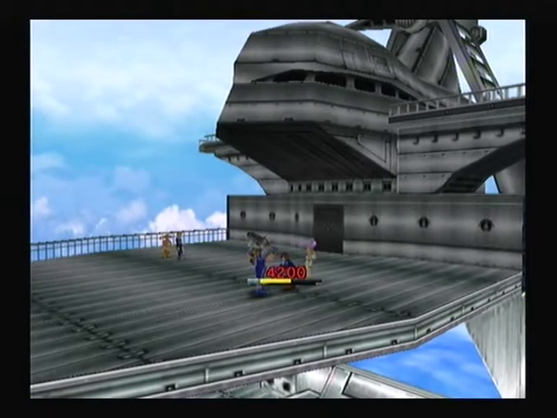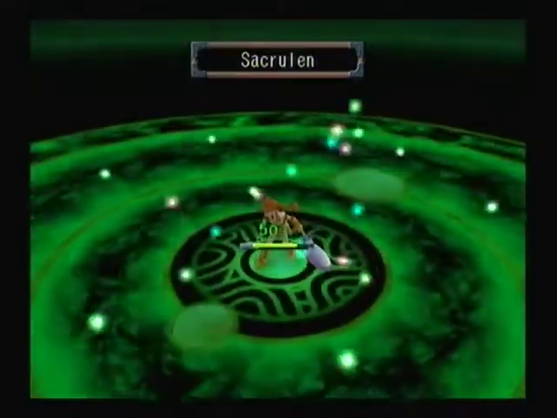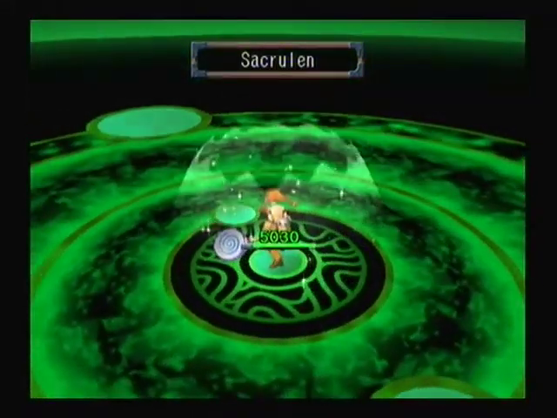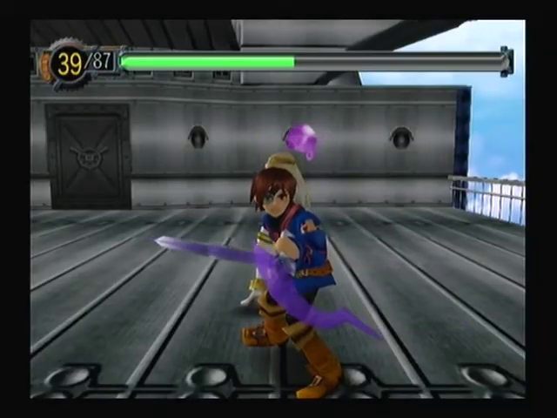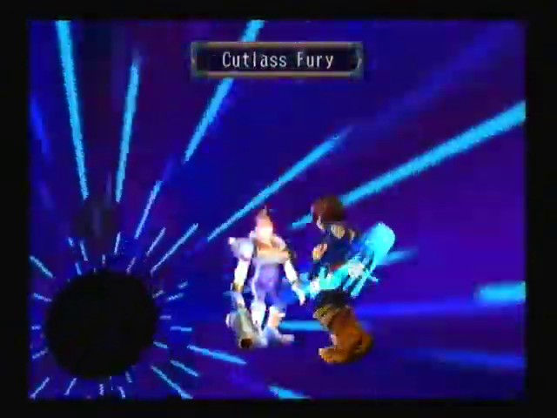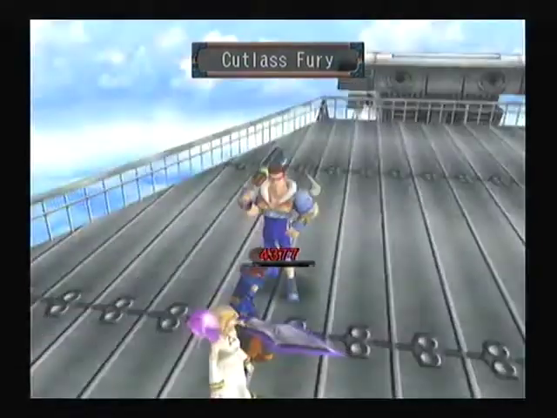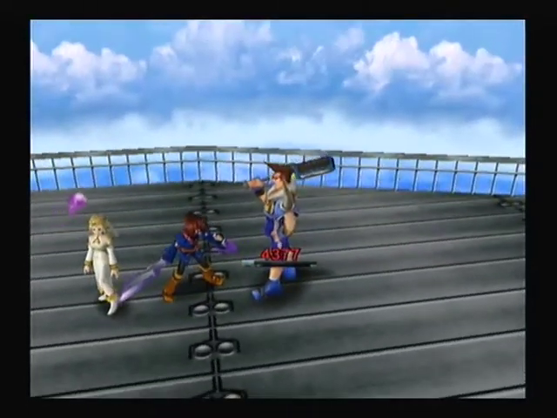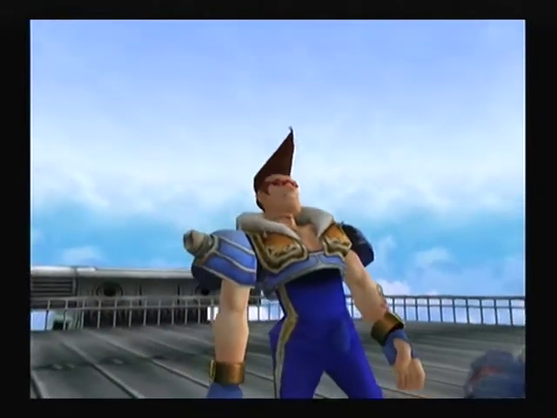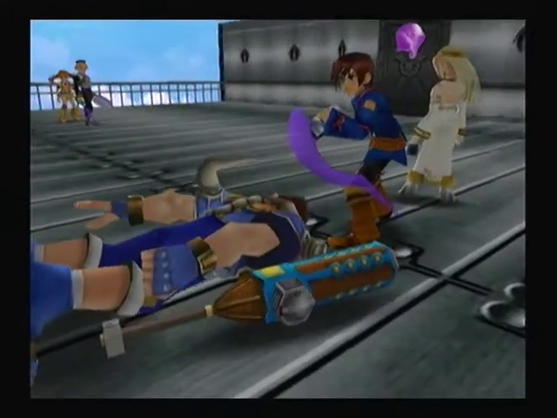Alright, on to Vyse. So you want to find out who the real man is, do you, Vigoro? Well, that was your big hit, now it's time for Vyse's. Well, I'll have to heal, of course. It's always good to end the fight properly. Okay, now we find out who the real man is, Vigoro. Cutlass Fury! Ah, I lost again. You may be one hell of a man, Vigoro, but at the end of the day, you're nothing compared to Vyse.